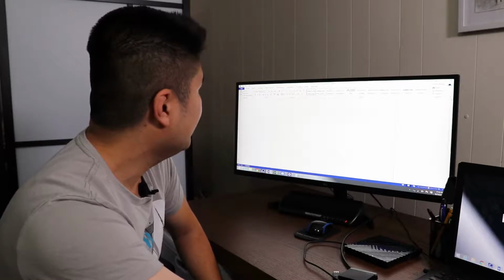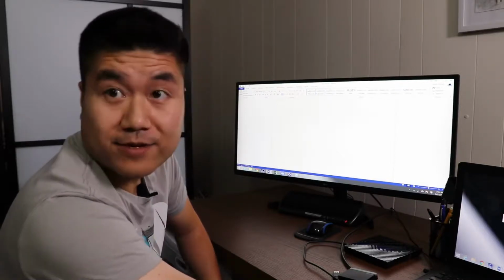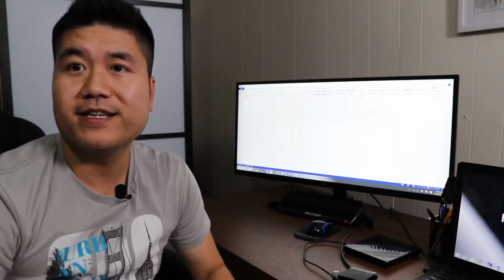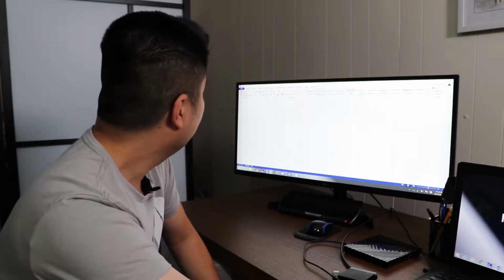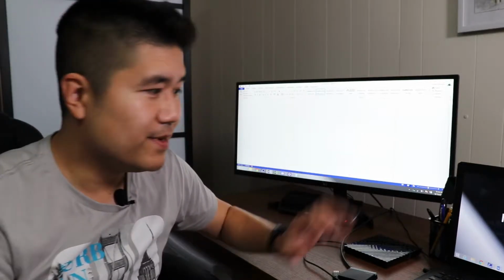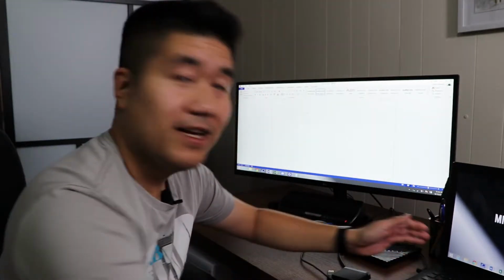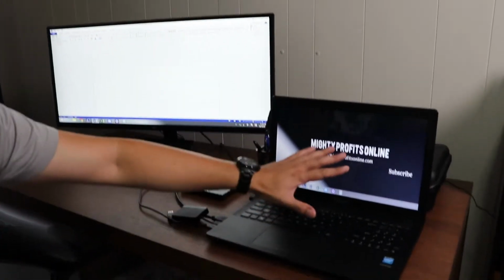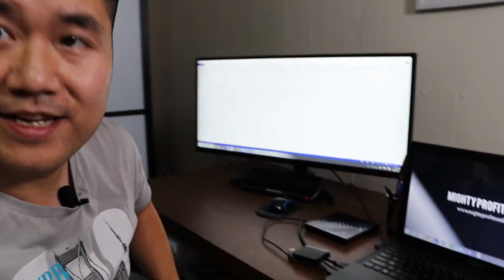And once I'm in, I'm going to select the second option, no spacing. You can do it whichever way you want. This is just my preference. Okay, so now that I'm in, everything is ready to go. It's on display. What I normally do is keep my laptop right beside it. Hopefully you guys can see here. This is my laptop right here that I'll be typing in.